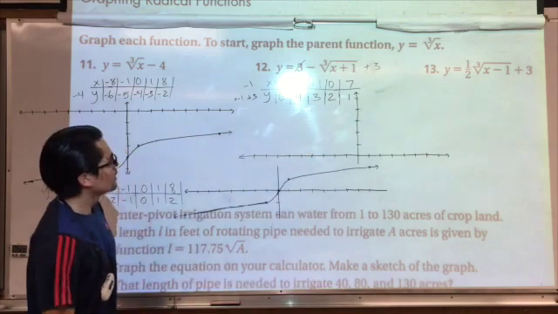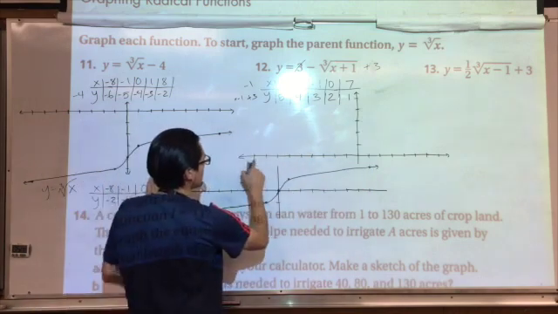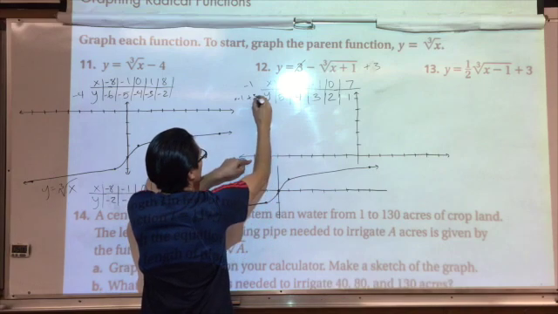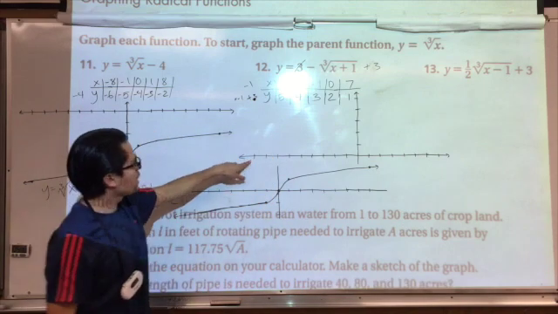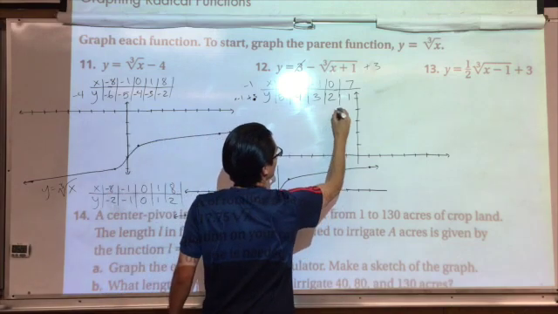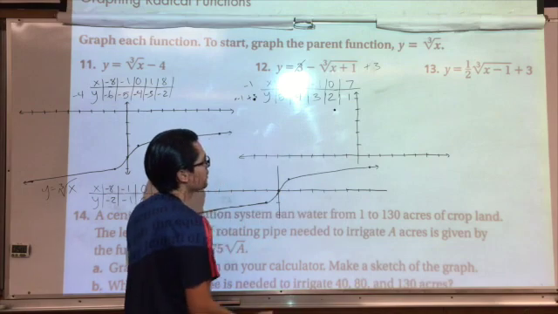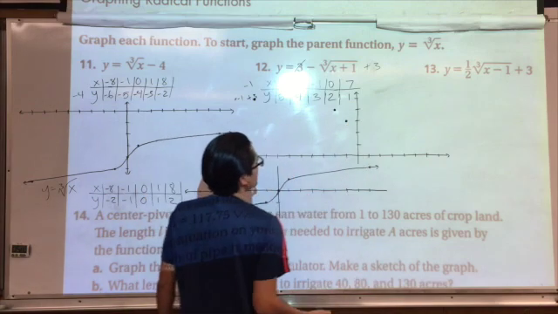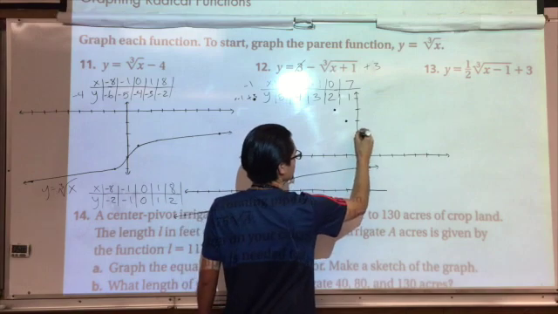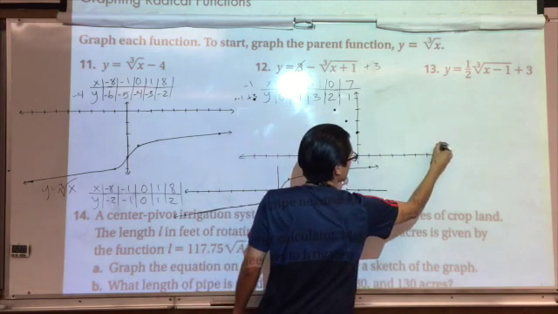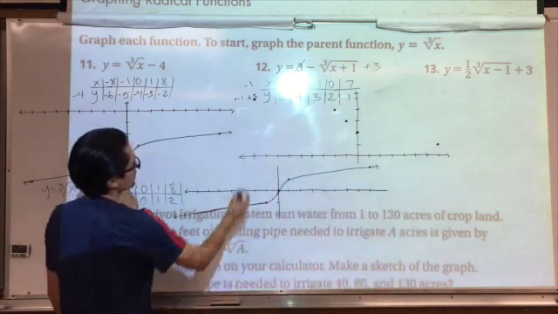That's what I need. So negative 9, 5, negative 9 is right here. 1, 2, 3, 4, 5. Right there where I put my 3. Negative 2, 4. Negative 2, up 4. Right here. Negative 1, 3. 0, 2. And 7, 1. And there you can see the shape of it.